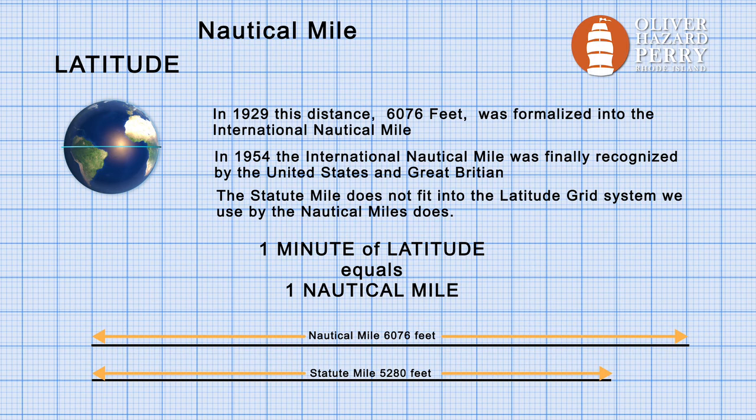And that is why we have a nautical mile, and that is the difference between a statute mile and a nautical mile. As a parting note, whenever you're working with a chart and you're out there sailing, don't forget: always use latitude for measuring, because latitudes are parallel and the distance between latitude lines never changes. Don't use longitude for distance — we'll talk about that perhaps in another future Ask Us Anything video.